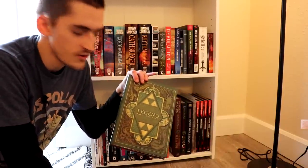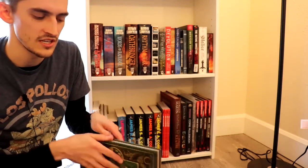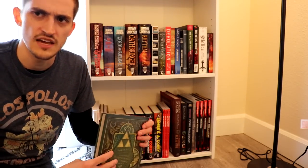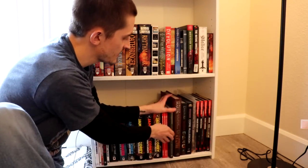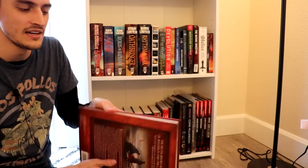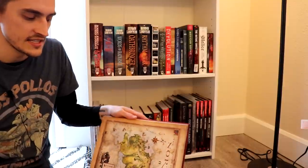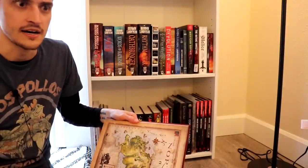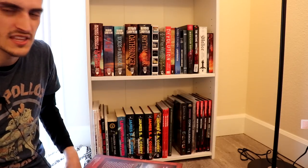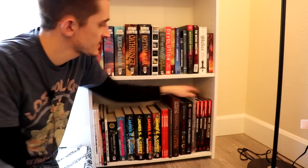I have The Legend of the Hero, which I believe is technically fan fiction but it's a Legend of Zelda book — an in-universe guide about different monsters and stuff that have existed in the game series. And then I have The World of Ice and Fire, which is a giant atlas and history book about the world of Game of Thrones. It's written as if by historians within this world, so it has parts that are really sparse and stuff. It's interesting, I like it.